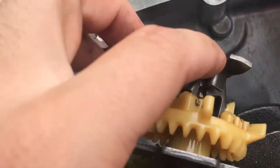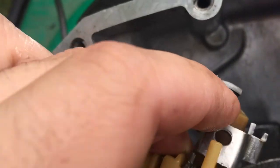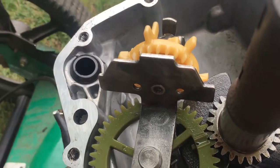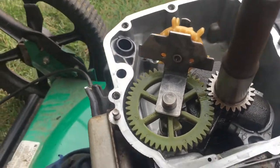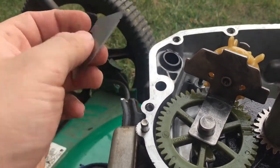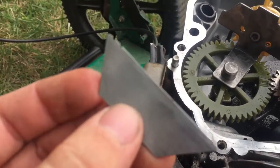And then lastly, just make sure that the little nipple in the center of this, I don't know if you can see that well, is touching that little metal post right there. And then other than that, you should be good to go. You might have to adjust this again when I put the gasket maker on. And then the last thing I wanted to show you is I'm using a utility blade just to clean off the gasket. That really helps. Sometimes the screwdriver is really hard and can make some nasty gashes. So hope that helps.